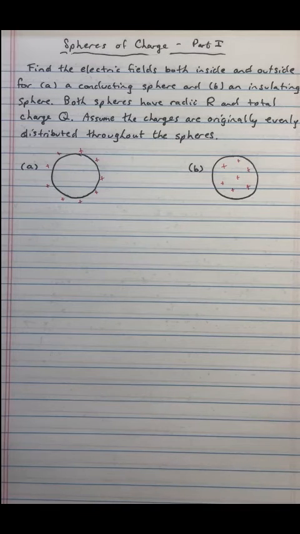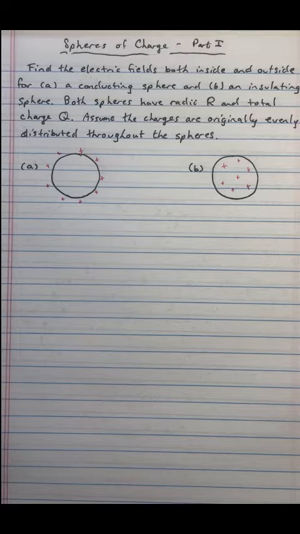So even though you start, or could start, at least in theory, putting all the charges inside the conducting sphere, because conductors allow charges to move freely, those charges will repel each other and they will go as far away from each other as they can possibly get, which means they'll be evenly distributed on the outside of the sphere itself, or the skin of the sphere, if you will.